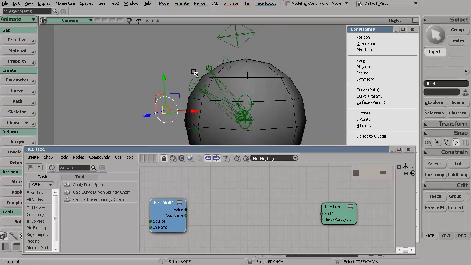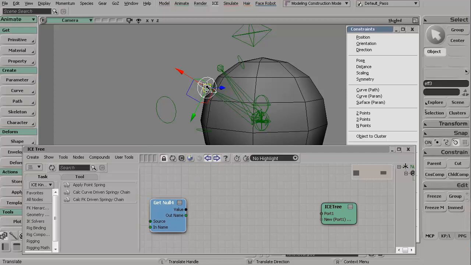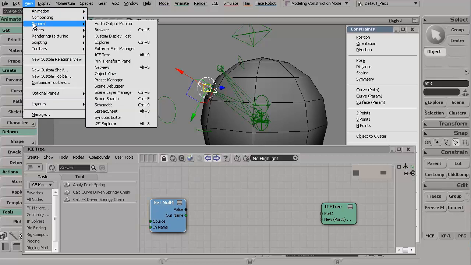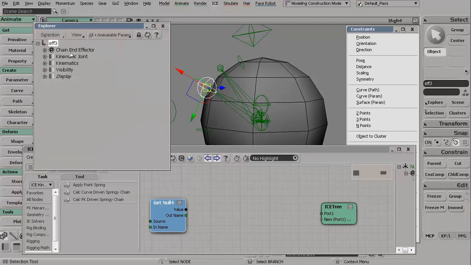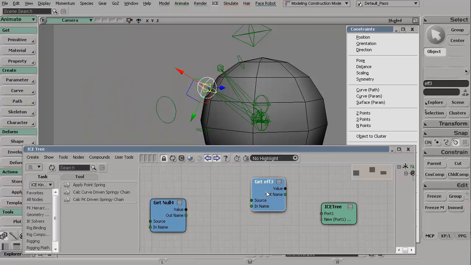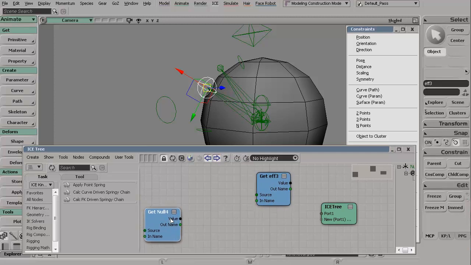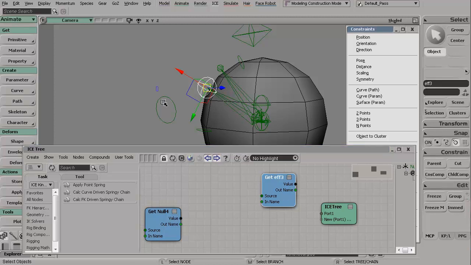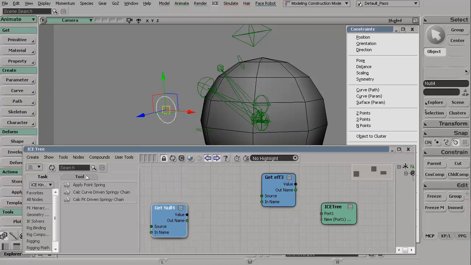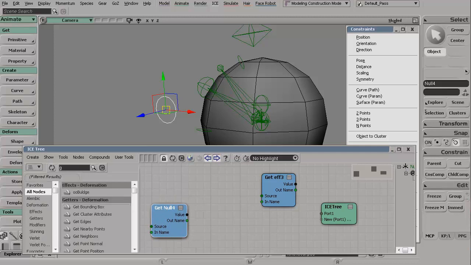And I also want to bring in this object as well. So let's go ahead and grab him, and explore again. Just grab that effector. So I have two objects I'm bringing into the scene, the effector and this null. I want to get the data from the null and put the data on the effector. So I'll type in get data.